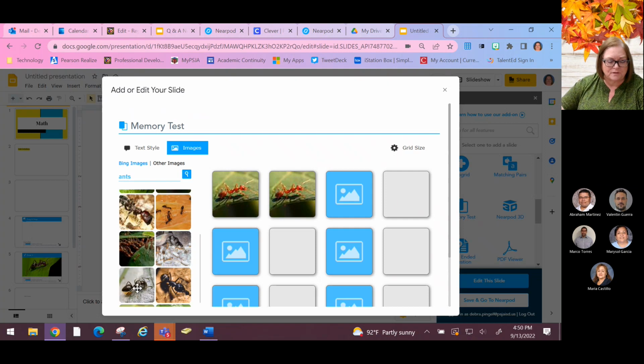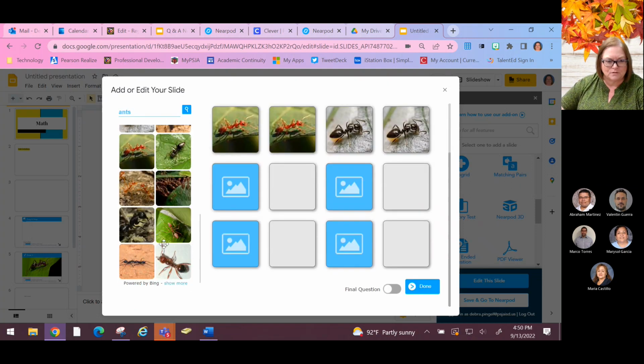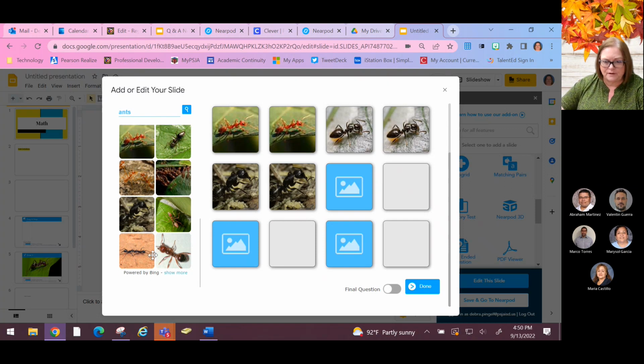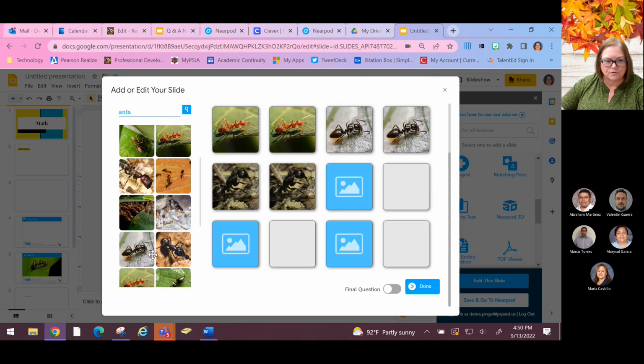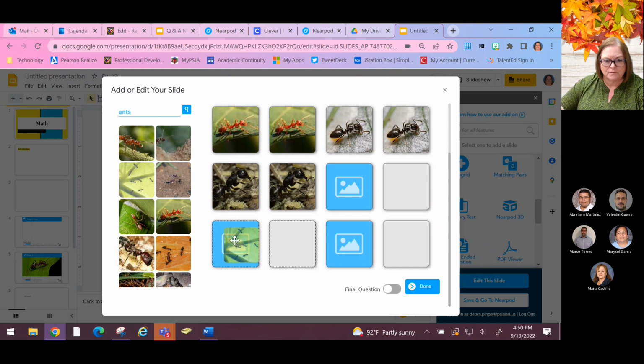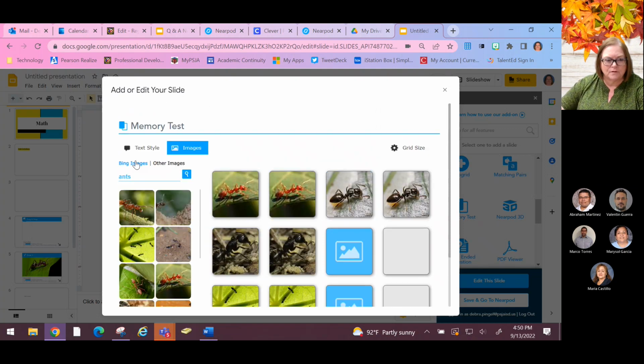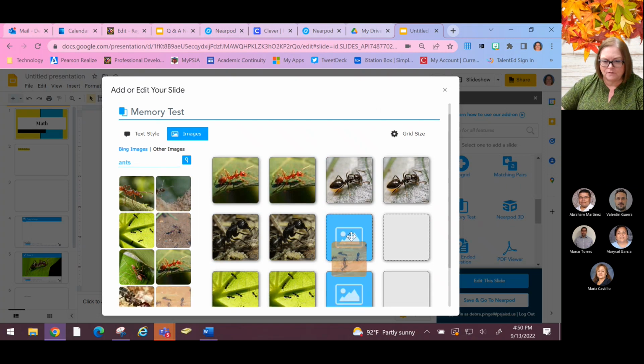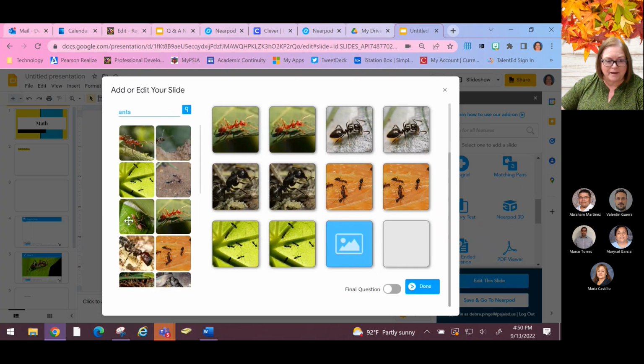So maybe we just want to stick with the ant theme, or I can do different insects, but since we're on ants, we'll just do these. So it's pretty simple once you have your images, and you can have, I think only 6 sets for this one. And of course, we probably wouldn't do all ants, but we'll do that one for today.